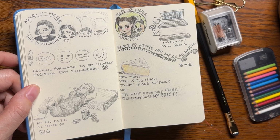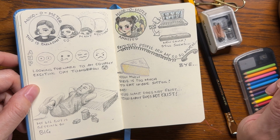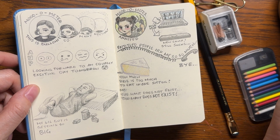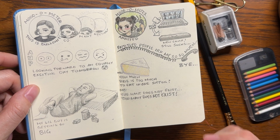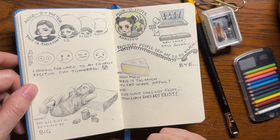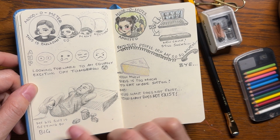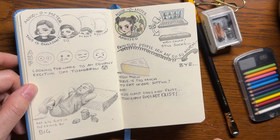Next day was another art hang party where we drew facial expressions. That one was really fun and great practice. So definitely check out the replay of that one. And I just drew my son. I was just hanging out with him at the end of the day. But a little bit more of a realistic drawing where I spent a little more time on it. He was watching a little bit of TV and just chilling, and I just thought his pose was really cute. He looked like a little adult.